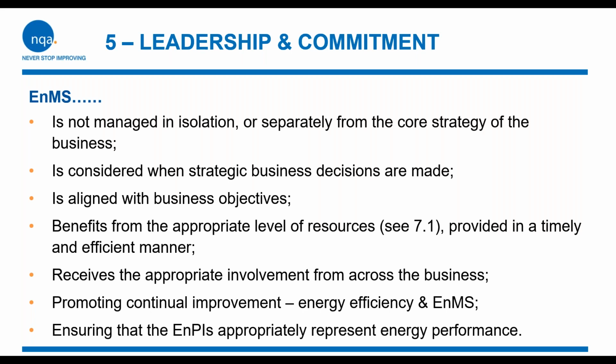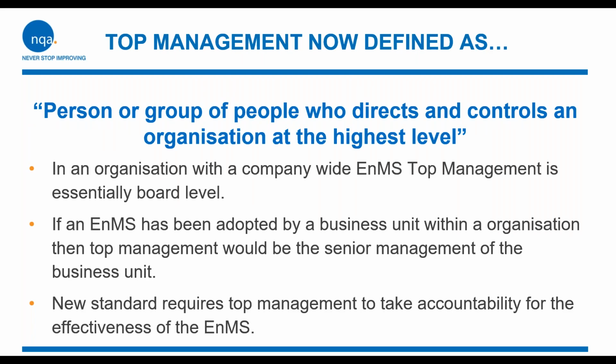And then the final bit, making sure that performance indicators, which we'll talk about shortly, appropriately represent the company's energy performance. So as I've said before, top management is defined in the system as the group of people or the person who directs and controls the organization at the highest level. If you are only using part of the site, so let's say you're a multi-site organization, but you're just using one site for 50001, then top management is the highest degree of management within that business unit.